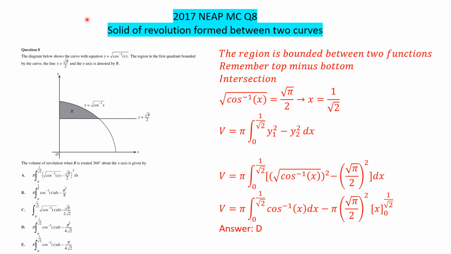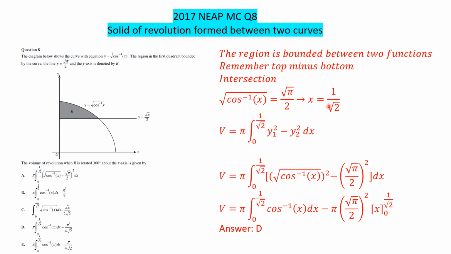Alright, next we look at the volume of revolution. You've got this curve and this line, and then you rotate them by 360 degrees about the x-axis. You want to know what the expression is to work out that volume. Think of it like this. If you've got two different functions, you want to take the volume further away from the x-axis minus the volume closer to the x-axis. You need to work out the point of intersection in this case, so just make the two equal to each other.